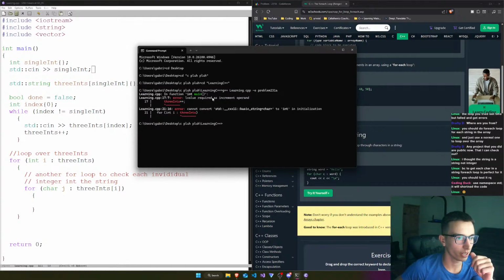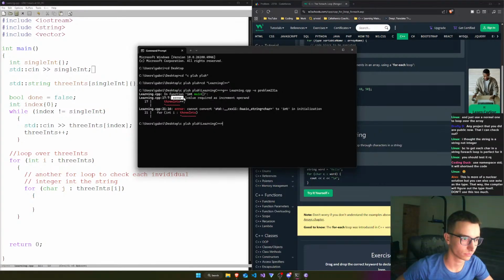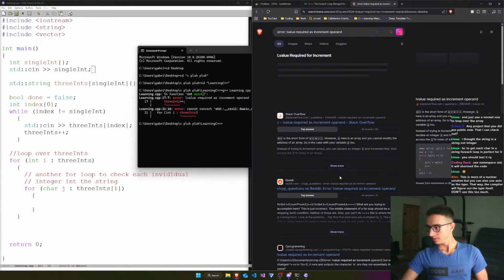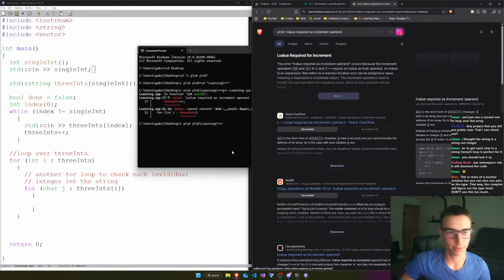Left value required is increment operand. What does that mean? I'm not using namespace std, but thank you.